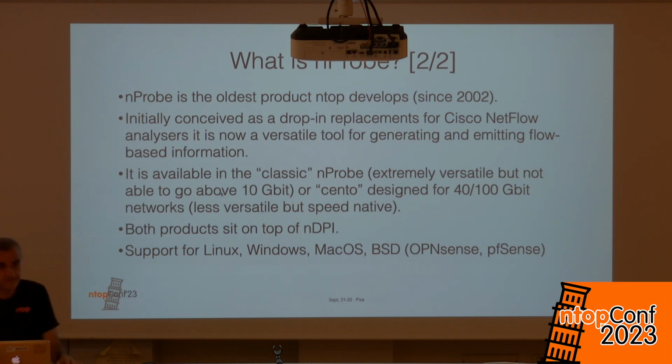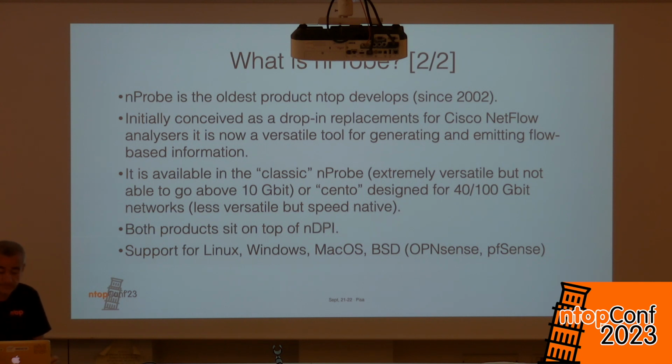Because mprobe has various components and is flexible in terms of internals, in terms of plugins that people can extend it, this versatility, the ability to analyze a lot of potential information, is paid for in terms of performance. While 10 gigabit is quite a high speed that not many people have, it is nothing compared to another version we call Cento, that means 100 in Italian, that is designed to operate at higher speed, so 40 to 100. So let's say there are two versions, and I'm now going to tell you what are the main differences.